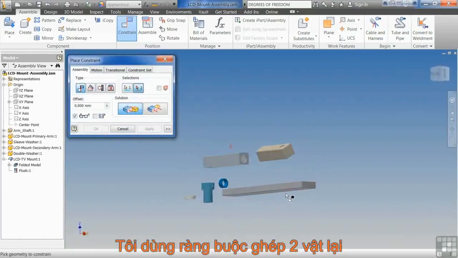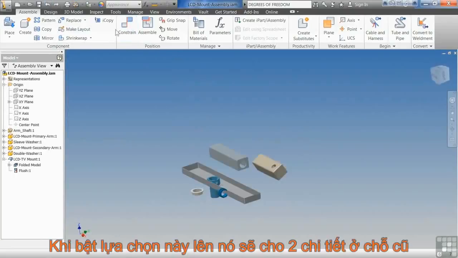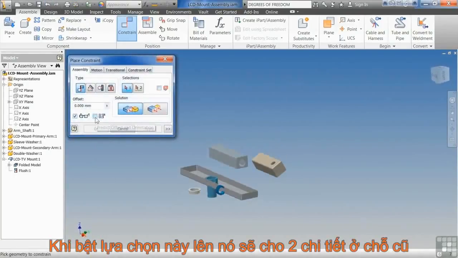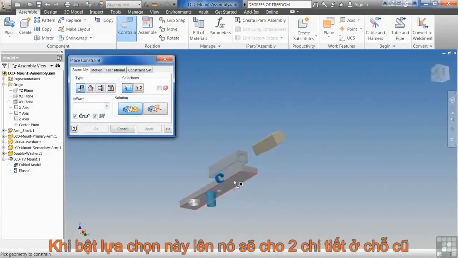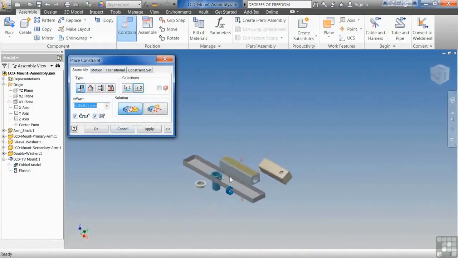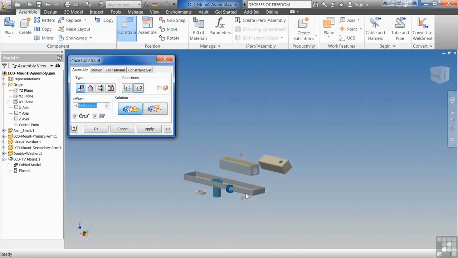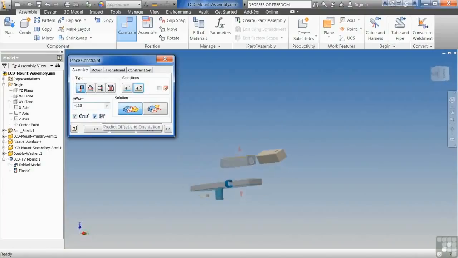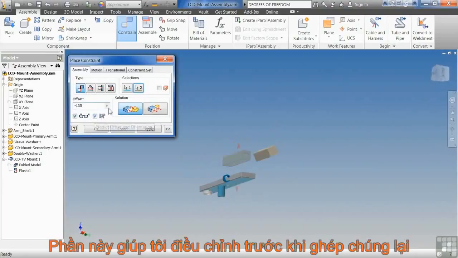say I constrain this and this object, as soon as I hit the constraint tool, they snap together. However, if I hit constraint and I turn this on, predict offset and orientation, what that does is that leaves the part where it was. It says, okay, for some reason you want that to be 134.911 millimeters off. Chances are you don't want it to be that odd number, but what I have had happen is if I let it snap together, it could accidentally invert or something. So maybe I do want it to be negative 135 millimeters apart. So if I turn that on, it'll leave them separated and allow me to come in here and tweak it. If I turn this off, it'll automatically snap to itself.